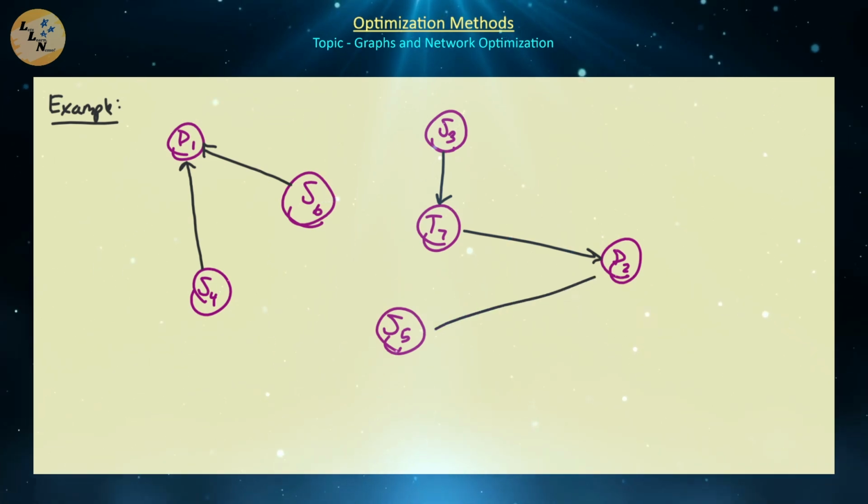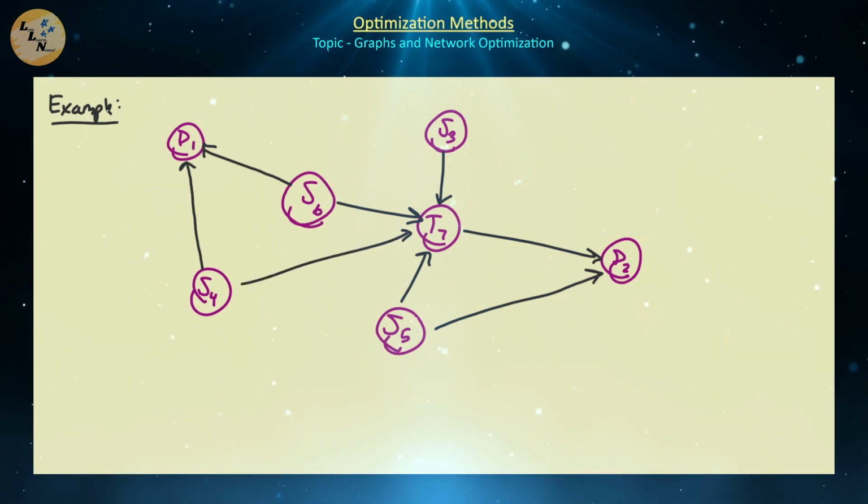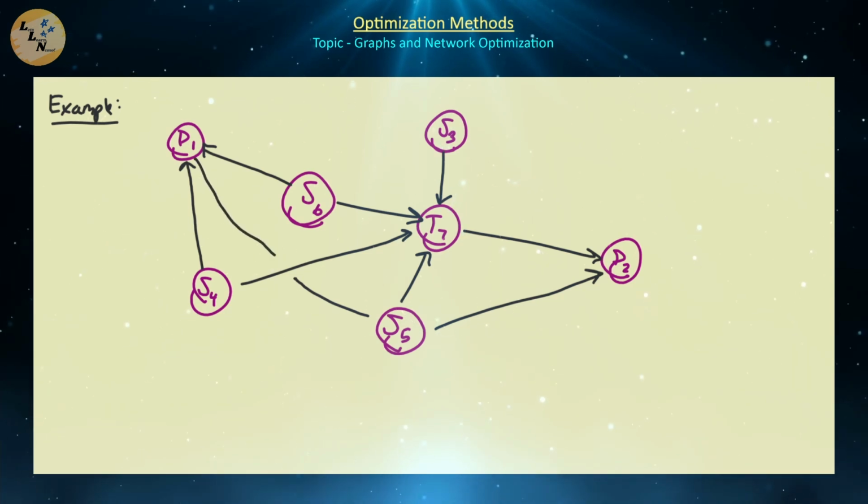Let's assume that S5 can go to D2 directly. S5 can go to T7 directly if it wants to. Possibly that route is a little bit cheaper. And also let's make this connected. Let's assume that S6 can deliver to D2 as well. Let's also assume, let's make this fun, that S4 can deliver to D2 as well. And let's assume that S5 can deliver to D1 as well. Okay, let's assume that those paths do not cross. So let's assume that that is our particular graph.